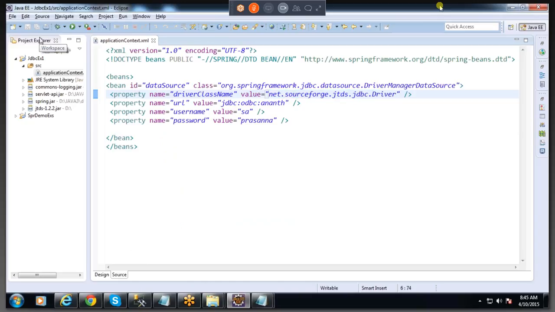So property name equals driverClassName, with the value net.sourceforge.jtds.jdbc.Driver. Now after that we have property name equals url.